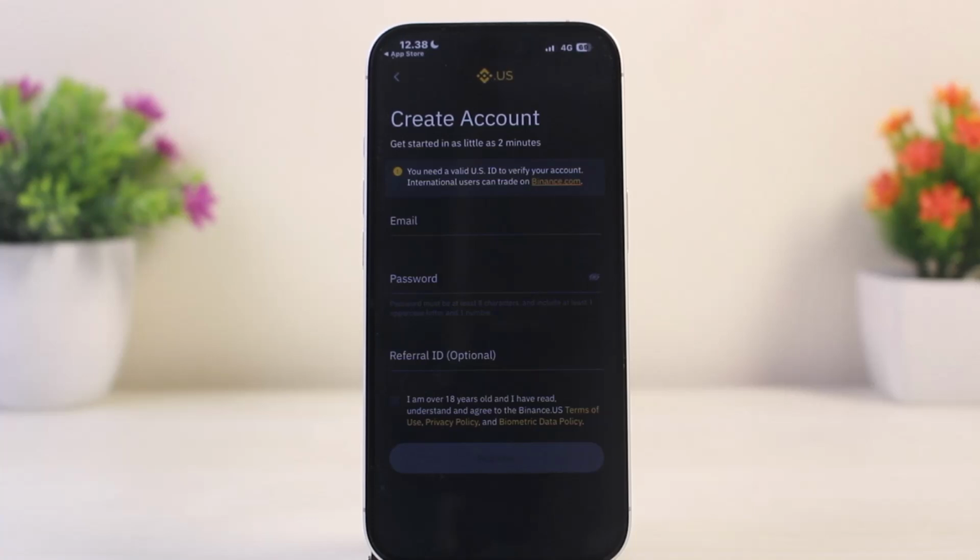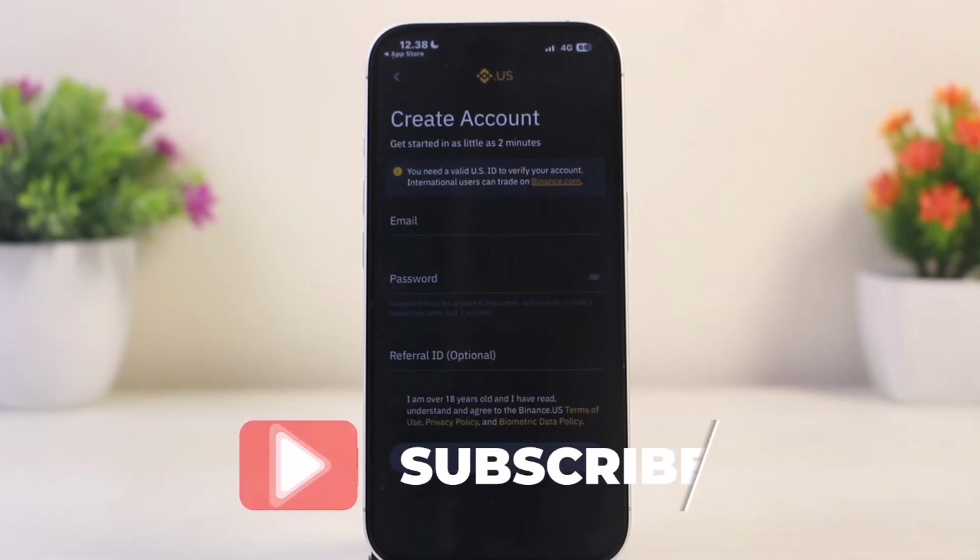earn commissions, just open your Binance app and then tap on your profile. Now select referral from the menu options and then tap invite friends to share your unique referral link directly via messaging apps or copy your referral ID. You can also adjust your referral settings to share a portion of your commissions with your friends. Now track your pending bonuses and commission payouts directly on this referral dashboard.